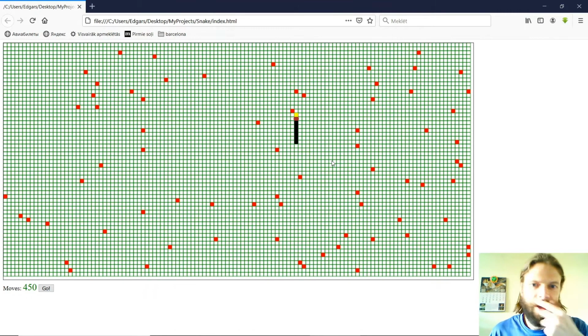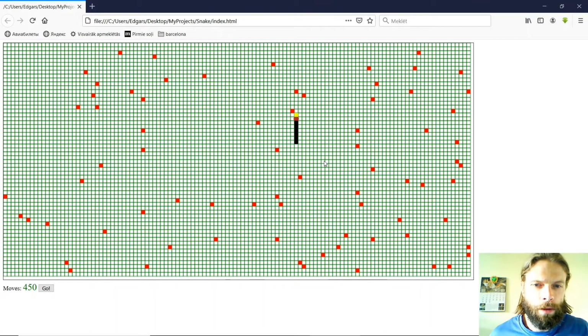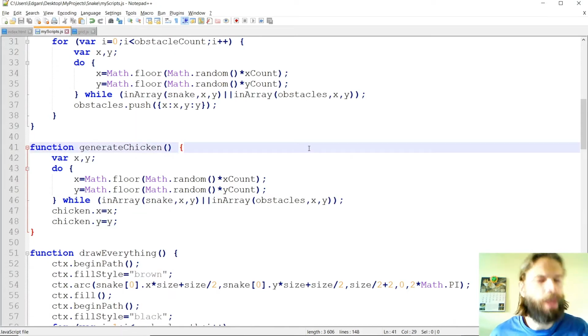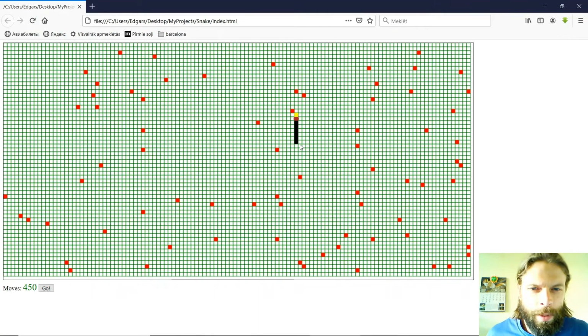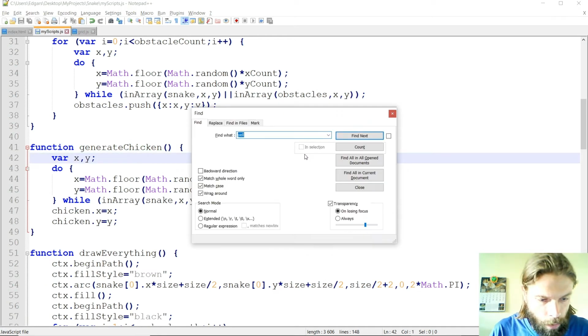And now another thing, it would be more interesting, I think, to make this chicken more visible, to make it blink. The chicken could blink actually, yeah. And well, maybe the yellow color is not very good.